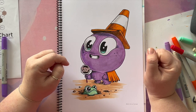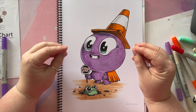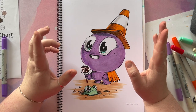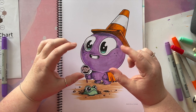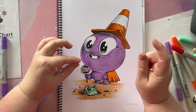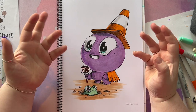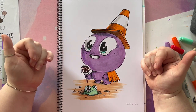My tip, if you are wanting to start collecting Copic markers, is to take a look at your coloured pencils and see which ones you use the most, which are the shortest pencils, and then try and buy markers that are similar to those colours, because you know you're going to use them because they're the pencils that you use all the time. So that would be my little tip.